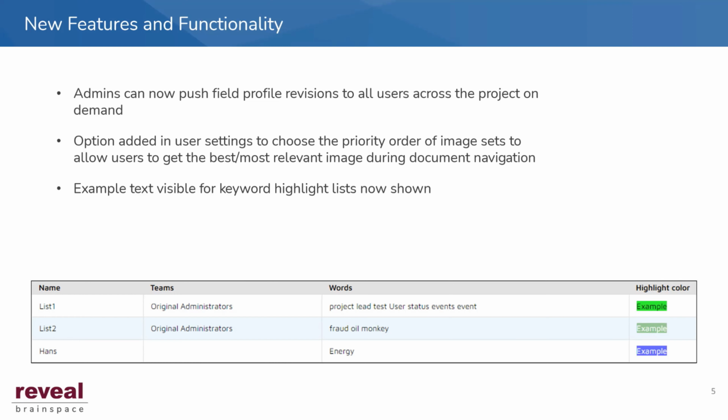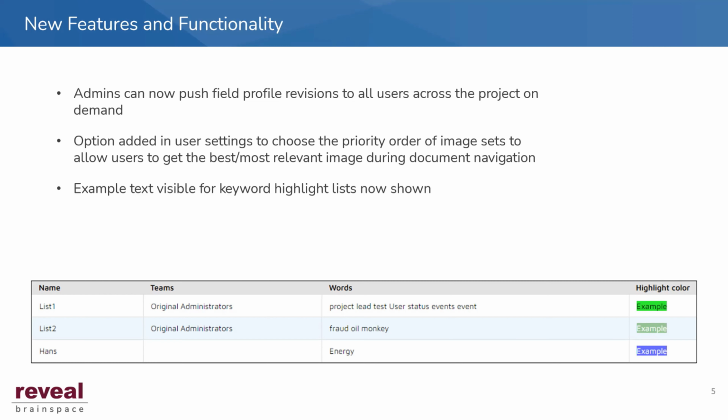A highly requested feature we addressed in this release was related to the ability to better enforce the order and visibility of items in a field profile after an update. Previously, if an administrator altered the field order of an existing profile, the change would only be reflected for users accessing that profile for the first time. Starting in 10.2, administrators can now push field updates to all users. This significantly improves the ongoing management of field profiles in projects with many document reviewers.